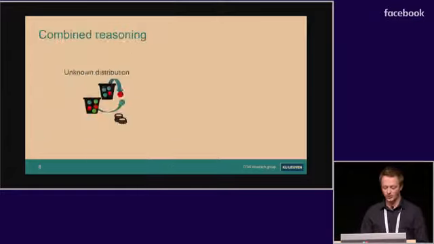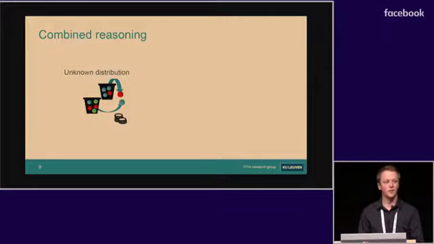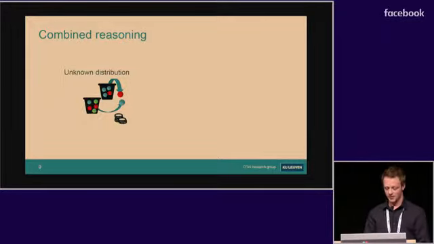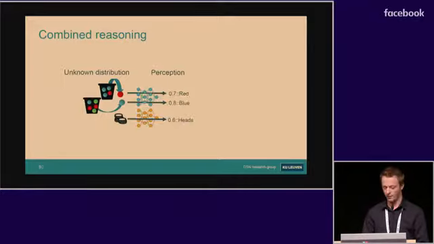Now, to really demonstrate what DeepProbLog can do and all of its possibilities, we decided to make a little experiment where you have to simultaneously train a neural network from scratch, perform probabilistic reasoning, and learn an unknown probability distribution. So we did this by playing a little lottery game in which you take some colored balls out of urns and flip a biased coin. So here our first task is to actually learn the distribution of the balls in the urns and the bias of the coin. Now, we only give the program visual data.